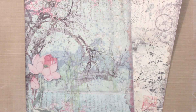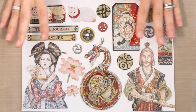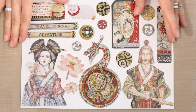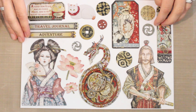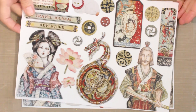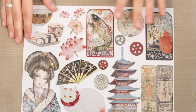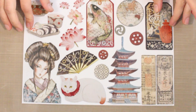Last but not least we have our die cut pack. I've emptied out the die cut package and put them onto some cardstock so you can see how many you get and how beautiful they are. There are 37 chipboard die cuts in the set. They work beautifully as card focals and can be used on the card inside too. Here is Lady Vagabond, Sir Vagabond, that gorgeous dragon, lots of other elements and motifs. You've also got a pagoda and some tags — if you do tag art or scrapbook pages these are a perfect size and a nice sturdy weight.